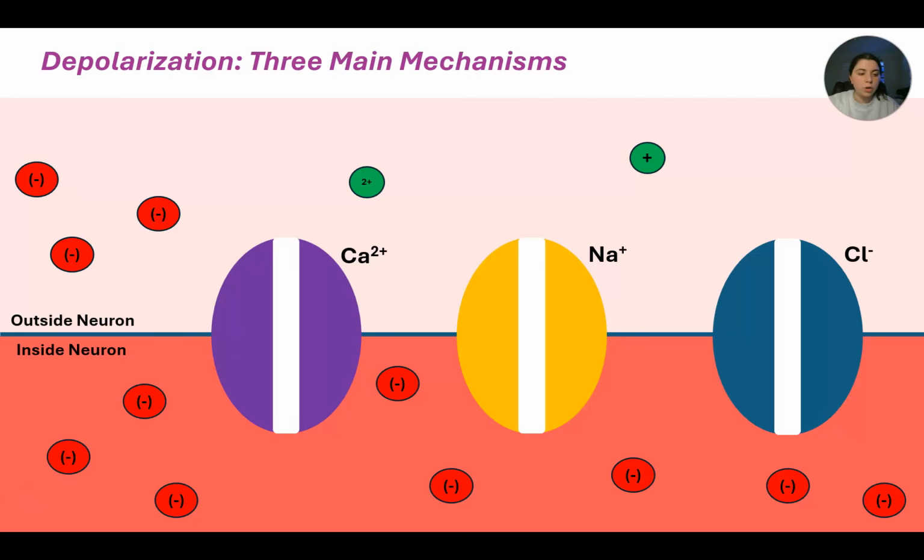So let's say that in your neuron, you start off with an internal environment that's much more negative than the external environment. And so, because there's such a big difference in electric potential across the neuron cell membrane, you're going to be pretty far away from firing an action potential. So, if there were excitatory signals that were going to bring the neuron closer to an action potential, how would that occur? Well, in the case of your positively charged ion channels, your calcium ion channels and your sodium ion channels, you would have positively charged ions flowing into the cell and thus making the inside of the cell less negative and decreasing the electric potential across the cell membrane that way. Or with your chloride ion channels, you'll have negatively charged ions flowing out, making the outside more negative, and the result is the same. You decrease the electric potential across the neuron cell membrane. And so those are some of the main mechanisms behind depolarization.